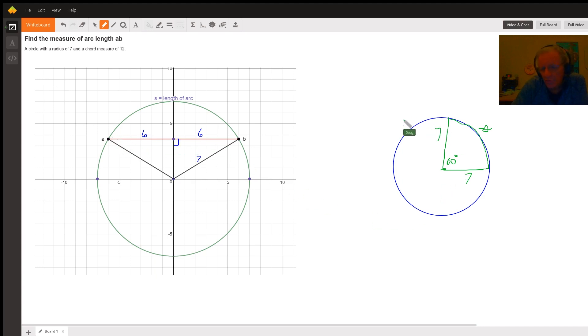So for this problem over here, let's say the radius is 7 and the central angle is 60 degrees. The circumference of that circle we know is 2 pi r. So 2 times pi times 7 would be 14 pi. So the total distance around the circle is 14 pi.